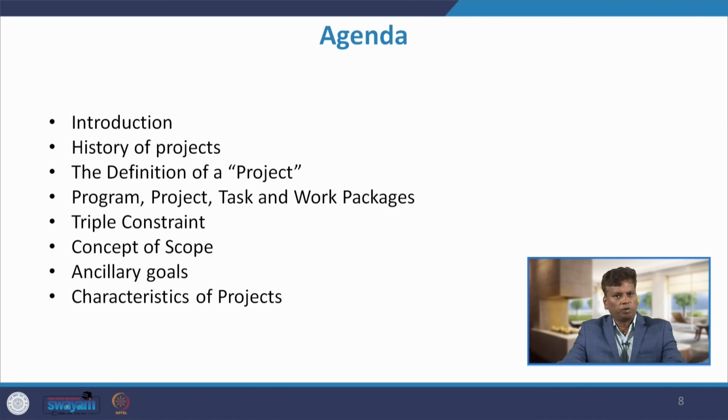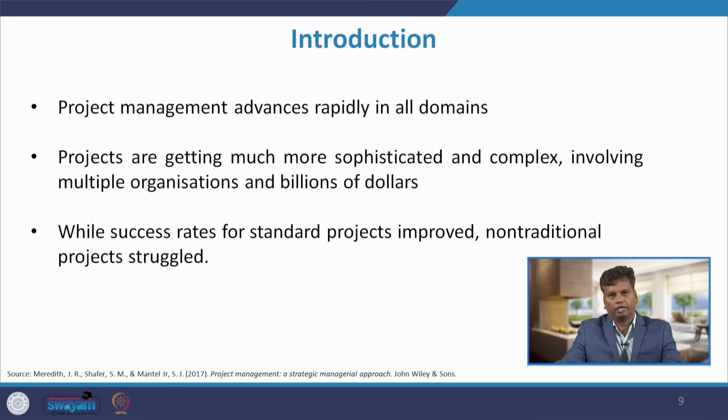Then we will discuss the triple constraint, three very important constraints for any project. Then we will study in detail the concept of scope. Then there are some ancillary goals for the project, which we will also discuss here. Finally, I will discuss some of the important characteristics of a project, then I will conclude this lecture.